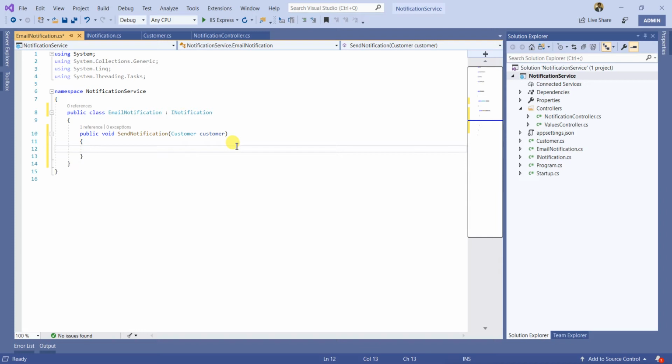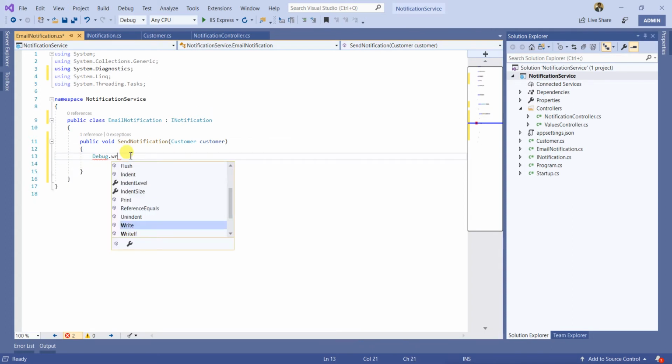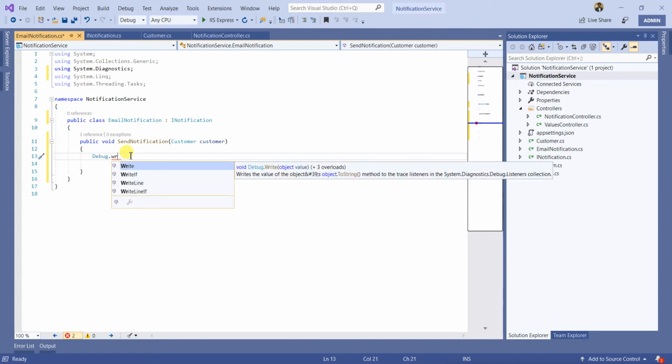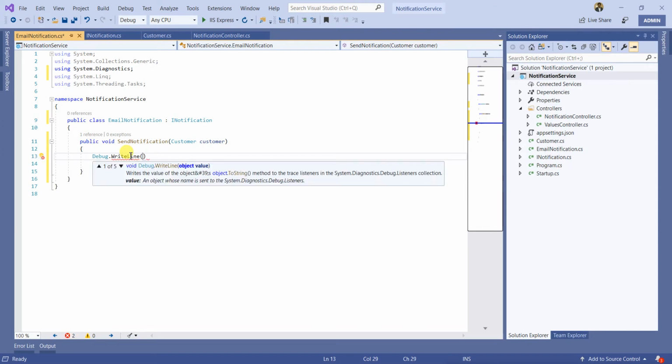Let's make it simple. Here I'll write Debug.WriteLine. Let's call this email notification.